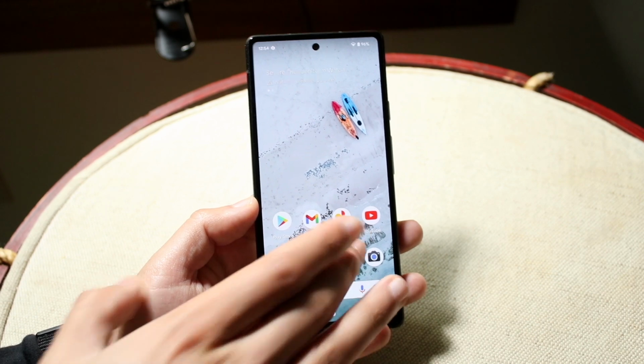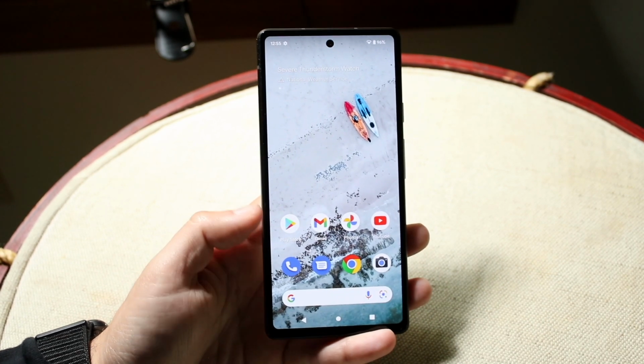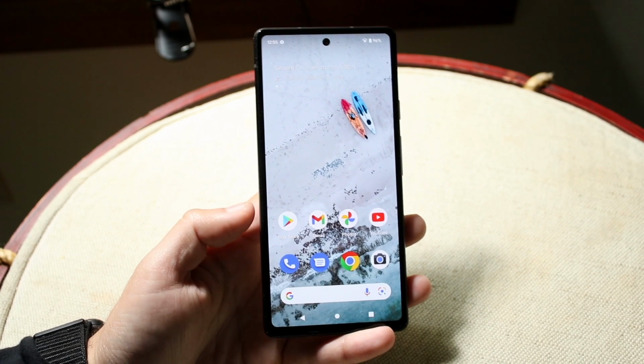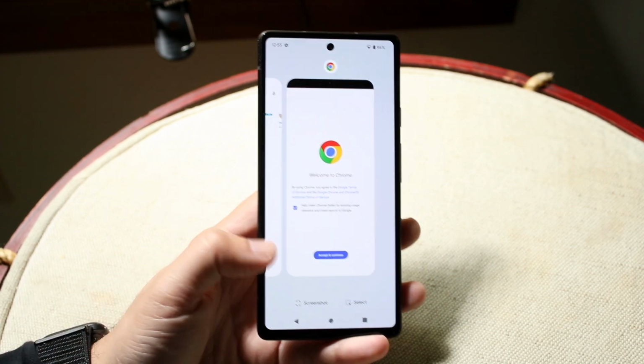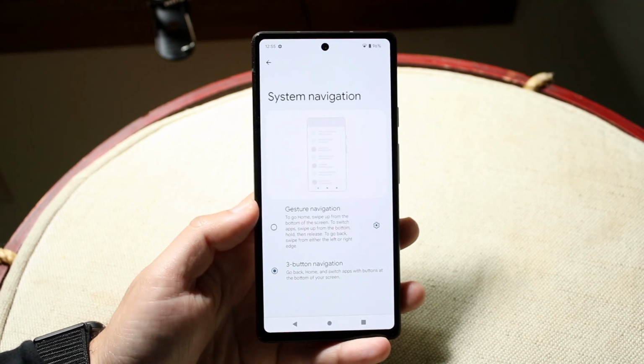I prefer gestures, but also for some cases, like if you're trying to get a super fast experience, honestly, sometimes using a bottom bar like this may be a little bit faster for some people out there. So it's not necessarily my cup of tea, but it is one thing you can do as well.